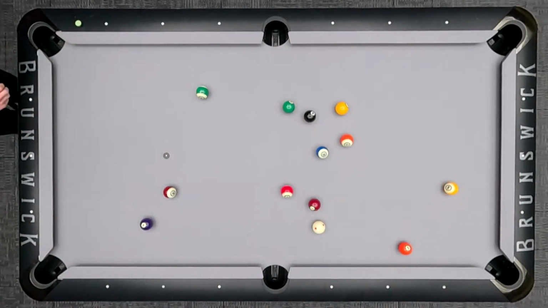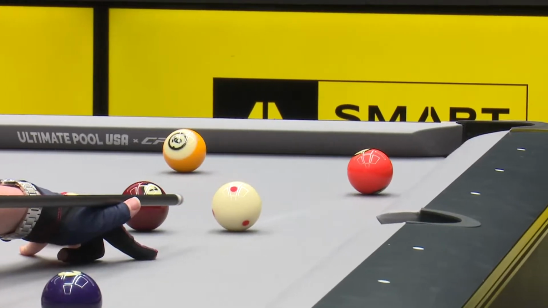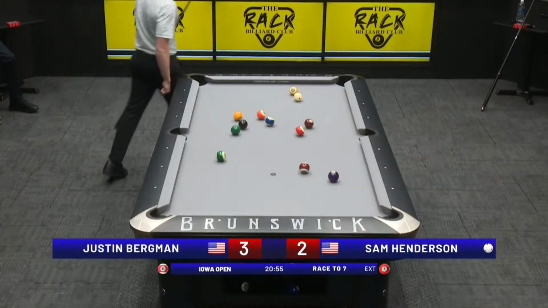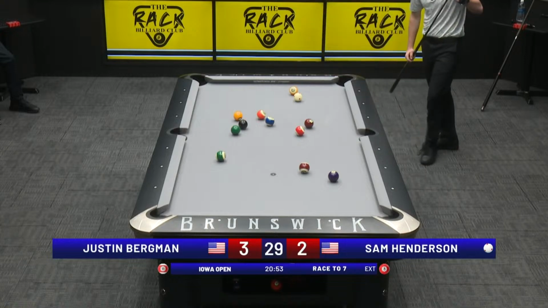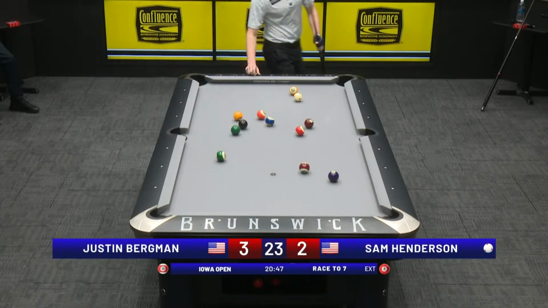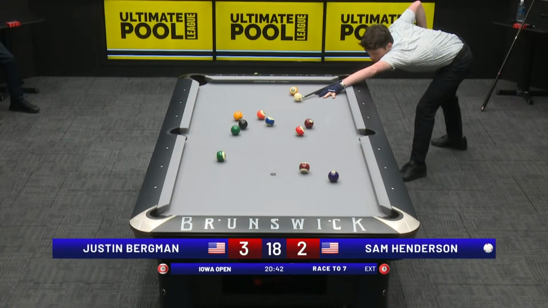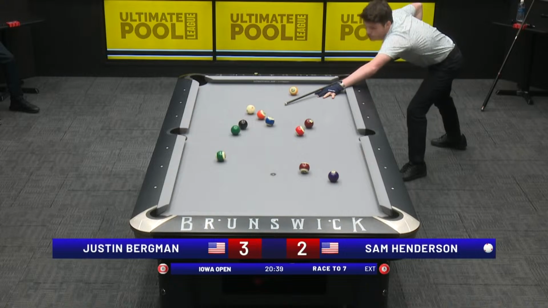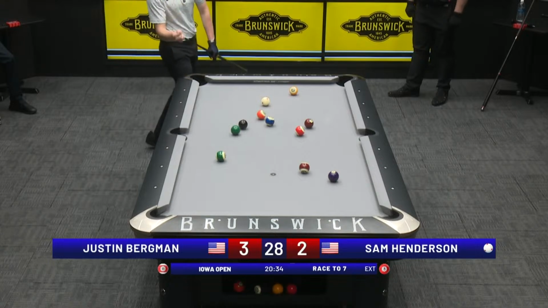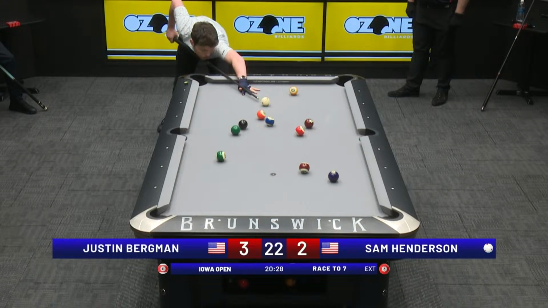Sam taking his time, dissecting the rack, trying to work out the best possibility on how he can get out without letting Justin to the table. Well, he's on the 1 into the side pocket. He's got 4 balls all around there, including the 8, all in that little central part of the table. Has the 4 balls still to navigate down at the bottom. So he's going to shoot the 7 into the side pocket here. He runs into the 11 ball, but he needs to make sure he pushes the 11 ball out of the way so he can see the 4 ball.